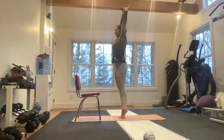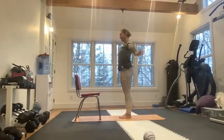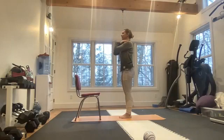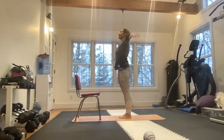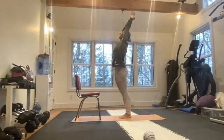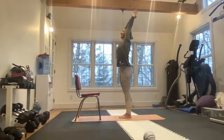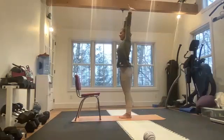And exhaling, heels and arms. Inhaling, just arms. Coming into a gentle back bend, keep all that length, pelvis forward, draw the navel in, inhale in, lengthen. Exhale, hands down.